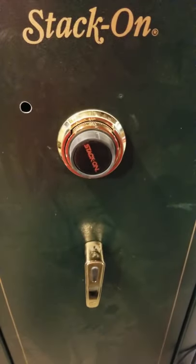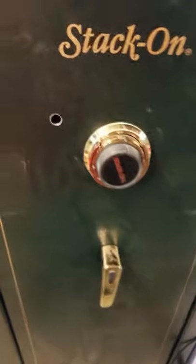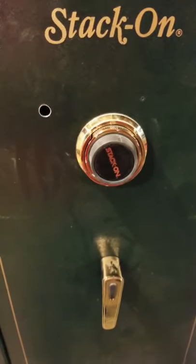So, I don't know if this is allowed to be posted or not, but I'm going to give it a shot and just share that information. Just a 3/8 inch hole is all it took to get this guy open.